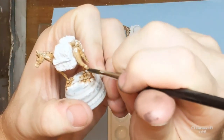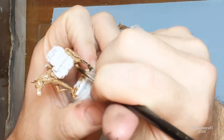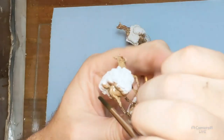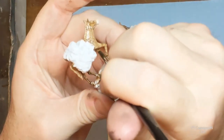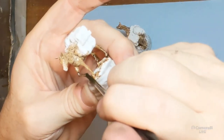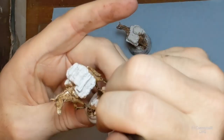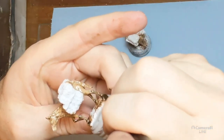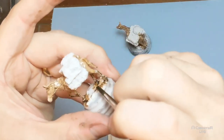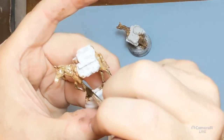And now we're going basically from a little above the knee, I'm going to drag that down. Not all of this is going to stay. I'm going to ink it up a little bit and then I'll come back and pull it out. This has a side benefit of also giving me free hooves, as this pool at the bottom is going to sit right on the hoof. And hooves aren't black, but this isn't going to actually end up black. It's going to end up dark brown, and that's perfect for hooves. So there we go, and it's looking pretty good.